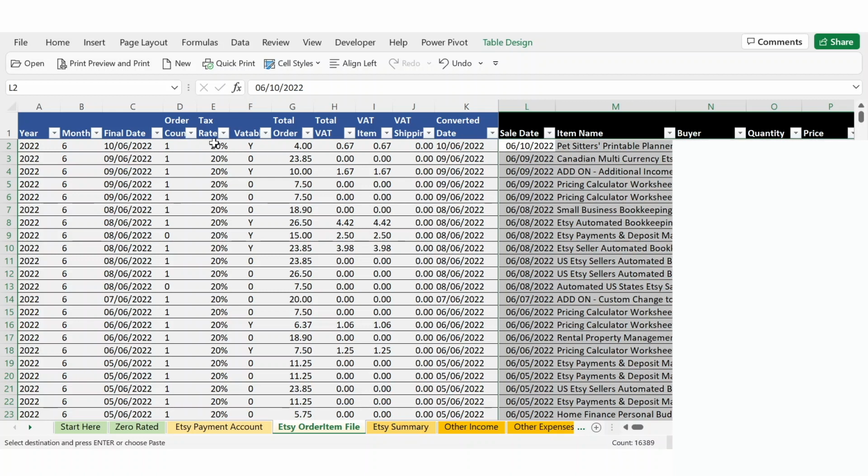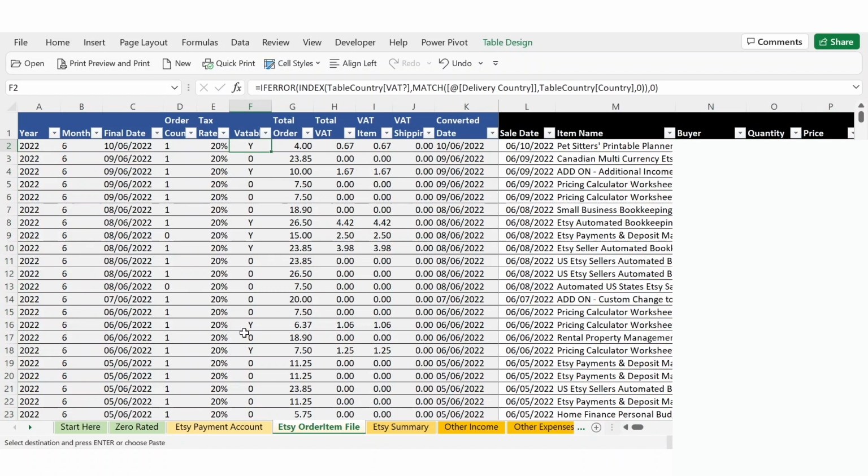Just a quick add-on. The way this works, how it calculates the VAT, is it looks at a combination of the item you've sold and the country that you've sold to. At the moment, we only calculate VAT on UK sales. So for VATable, this is looking at the country sold to and says if it's the UK, then it's VATable. If it's the USA, Canada, or somewhere in Europe, really the rest of the world, it's not.